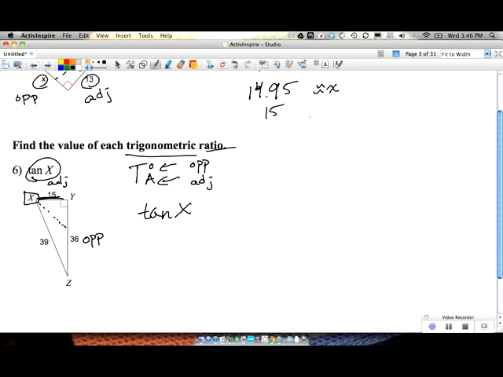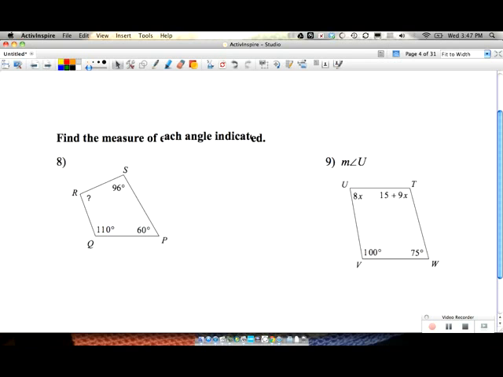So that means that tangent of x is going to be the opposite over the adjacent. Let's fill in those two pieces. The opposite is 36, and the adjacent is 15. All I got to do now is simplify this. I look at this and I know 3 goes into each of those, 12 on top and 5 on bottom. So 12 over 5 would have been our answer, because on multiple choice tests, they often are simplified all the way to the smallest numbers. Alright, let's look at the next 9. Ooh, we got another sneaky one back here too.